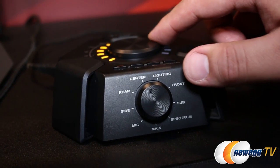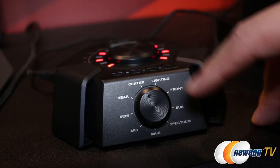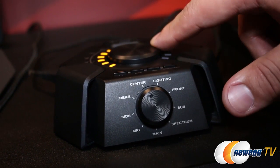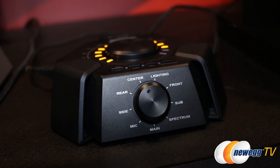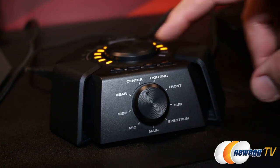Where things are really interesting is with this control pod, which also happens to be a USB sound card. Plug and play means no drivers — you don't have to worry about installing any software. It's got a line level out so you can connect your speakers, and at the touch of a button you can switch between the headset or the speakers. You can also disable or enable the microphone at the touch of a button. There's an integrated amp in there that allows you to punch up the dynamic range, give you louder volume, and overall enhance the soundstage.